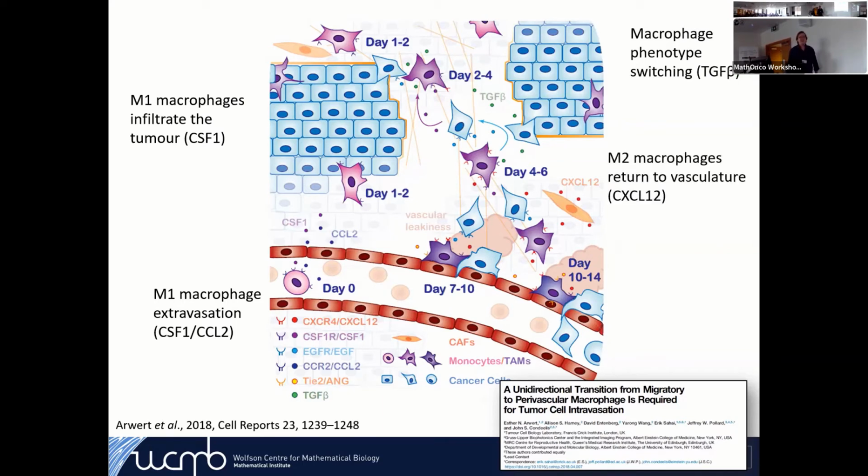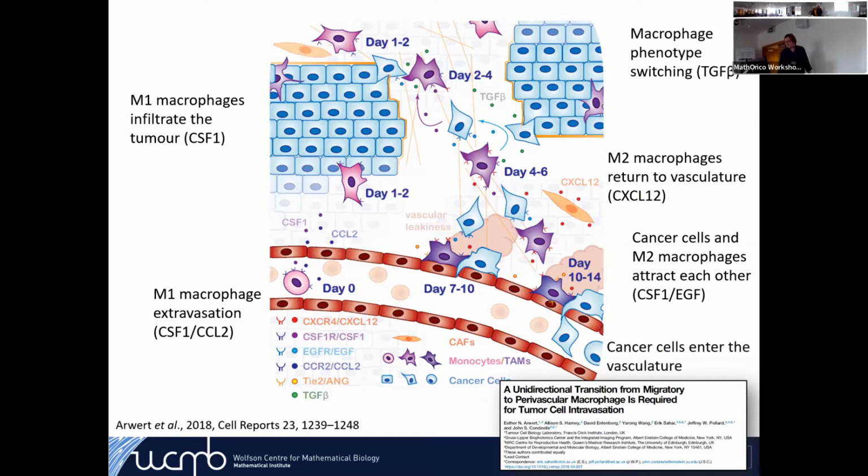And historically, you'd say, is it M1? Is it M2? Well, now it's an M2 macrophage. That means pro-tumor. It's not attacking anymore. And in fact, what they do in this system is they move their way back up towards blood vessels, or towards fibroblasts associated with blood vessels. And once they're hanging out in the blood vessels, they're also attracting tumor cells. So you end up with tumor cells following these M2 macrophages back towards the blood vessels, at which point the cancer cells can go into the vasculature and make their way around to try and metastasize.